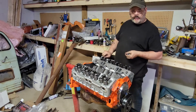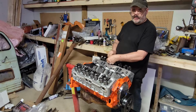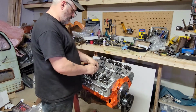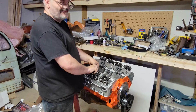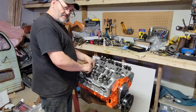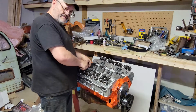I'm kind of working out of sequence here, not just because I'm just trying to get some stuff done. Waiting for parts, it's just infuriating. It's more about clearing space off my workbench so I can actually do things. I got rat rod parts spread out for 40 feet here. Which is great for working on a rat rod, but when something else comes in that needs work, I got no room for nothing because I got to move everything, and there's worse problems to have in the world, right?